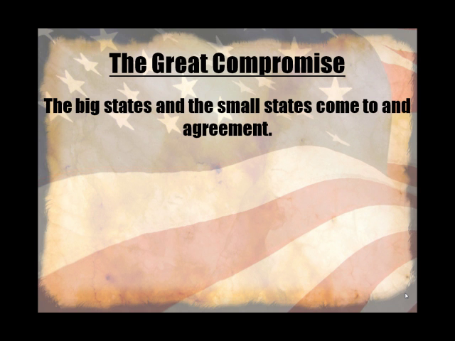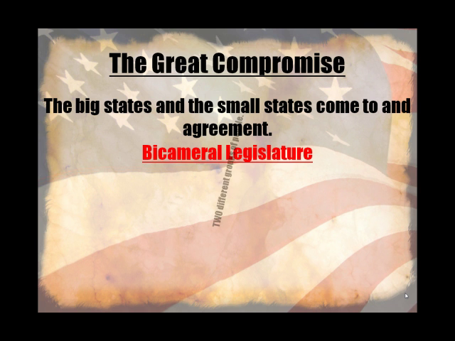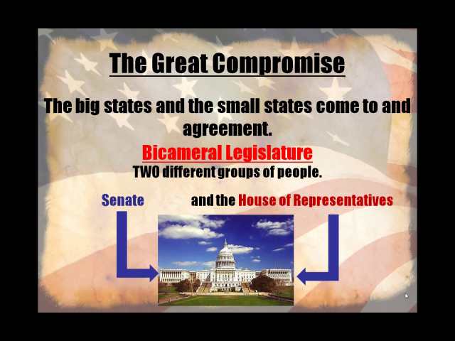And that compromise is called the bicameral legislature. What in the world, Mr. Rangel, does that mean? Bicameral legislature. Well, let me tell you. Bicameral just means two. Bicameral, two houses. Well, they decided to go ahead and make two groups of people in Congress. And you know who they are. We told you they are the Senate and the House of Representatives. And I think in this actual picture it's backwards. I think the Senate is on that side and the House of Representatives is on the other side, but it doesn't really matter. There's two different kinds of houses. So let's talk about these two groups of people.